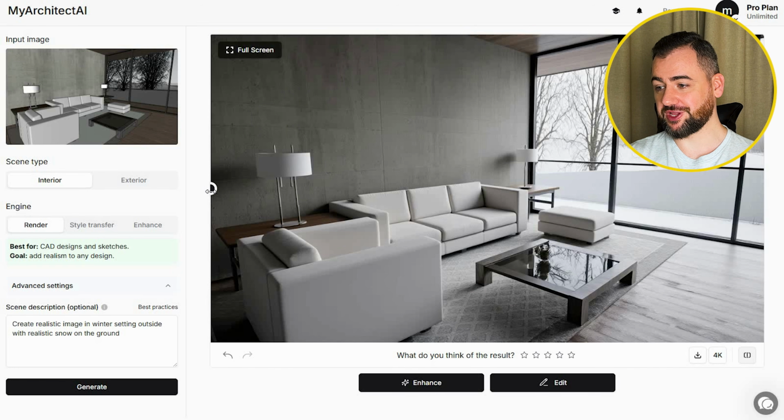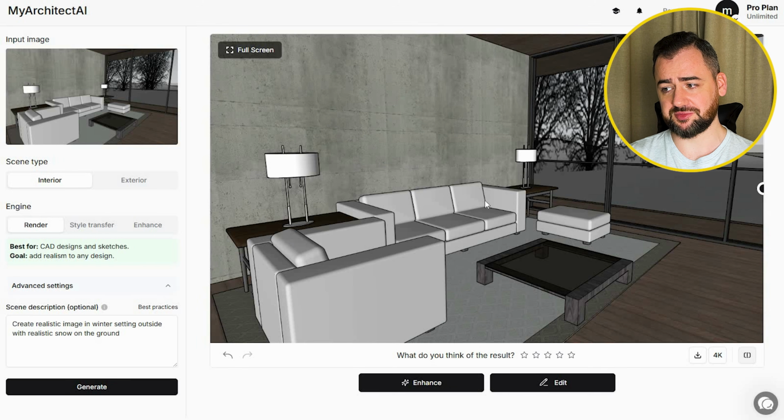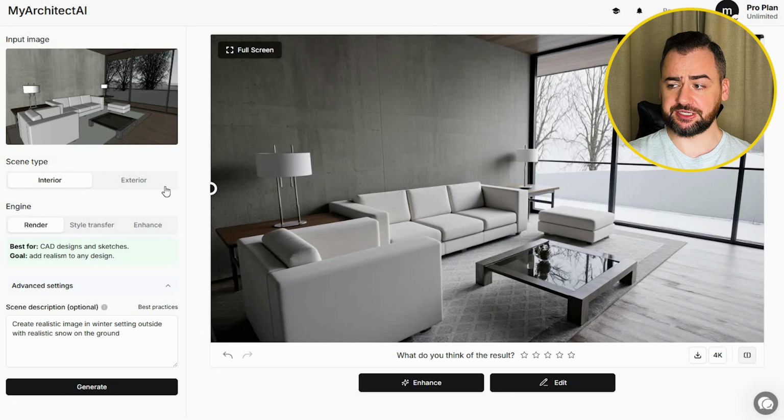Soft furnishings look natural, but the fabric texture repeats slightly over them. The lighting feels calm and controlled, and the colors stay consistent with the original model. So I think I'm happy with the materials on this one, but the thing I'm not happy with is the view out of the window. There is that weird pile of snow in the foreground, but I think for now we'll leave it like that.